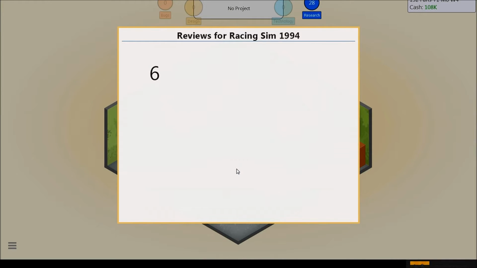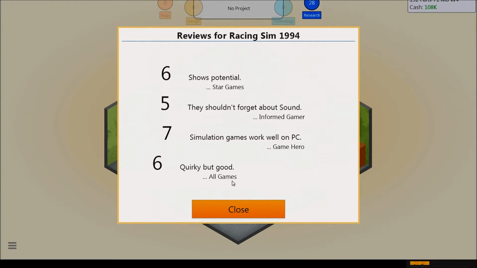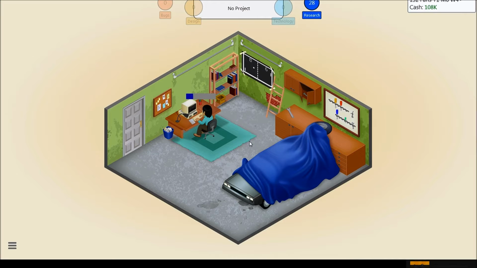Awesome. Oh no, oh, okay, six. Shows potential. All right, I'll take it. Five? They shouldn't forget about Sim. Okay, fine. Simulation games work well on PC. Well, of course they do. Quirky, but good. All right. Not as good as last time. 12, 19, 24. So we did go down. It's not going to be as good of a game, but there will be a niche market for these simulation games, so we'll make a good profit back on it, honestly.